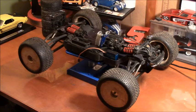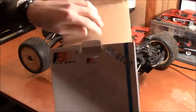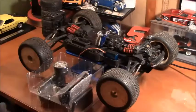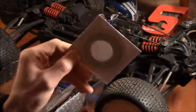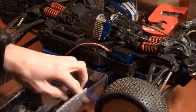Hello, welcome to the second part of the electronics portion for the build of my E-Revo. I'm going to be installing radio and going to be using the Flysky FS-GT3C, which I already did away with the seal. The CD with the manual on it is what I found. It's a mini-sized CD.